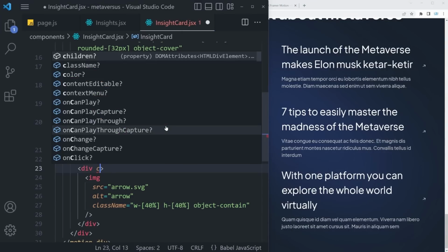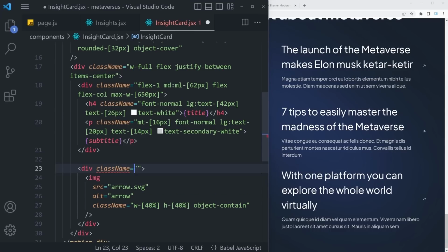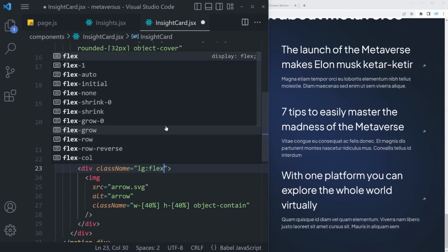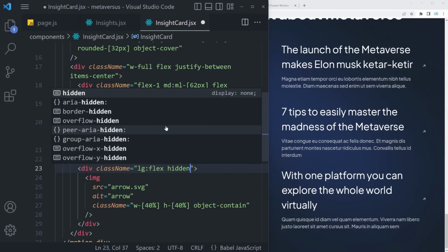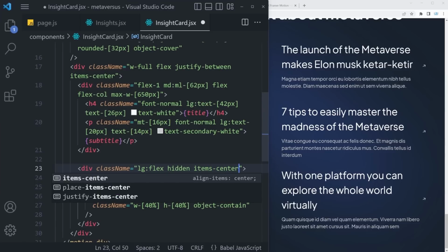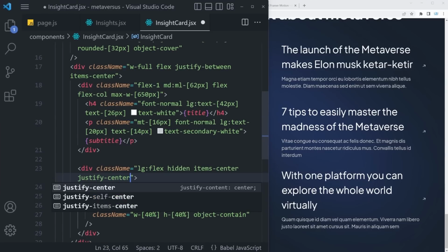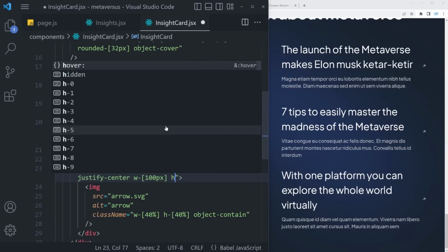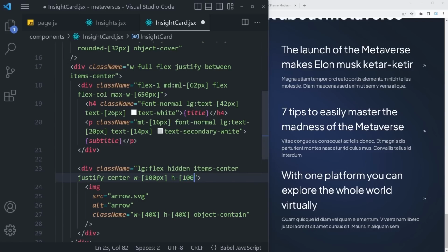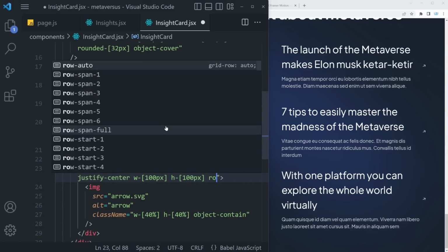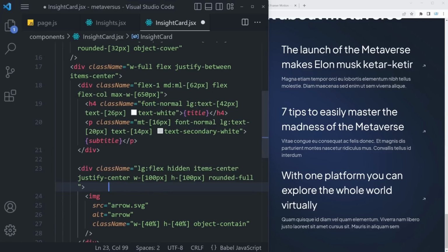To this div, we can give a class name equal to, on large devices, flex, usually hidden. Items-center, justify-center, width is going to be 100 pixels. Height is going to be 100 pixels as well. Rounded is going to be full. BG-transparent.